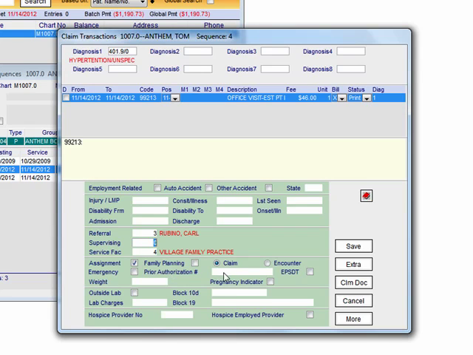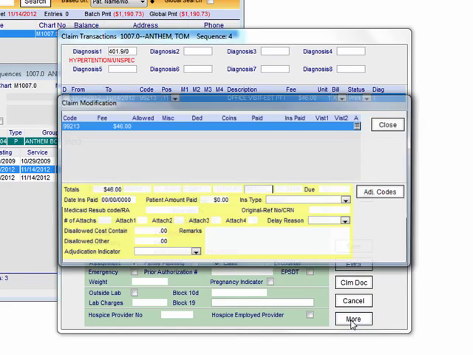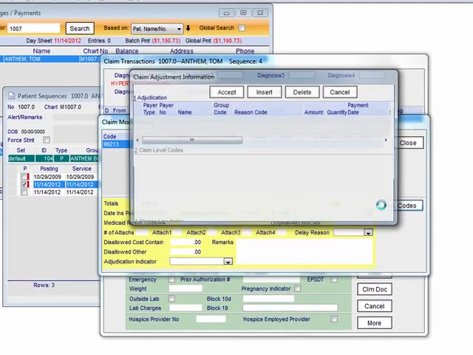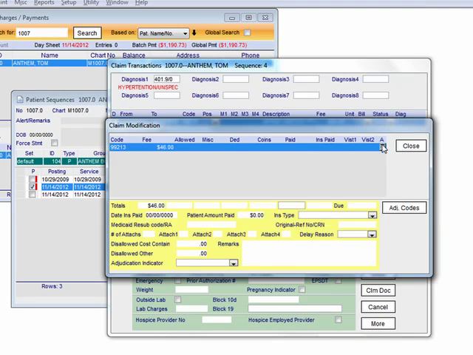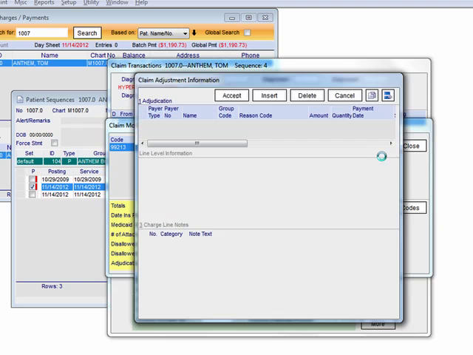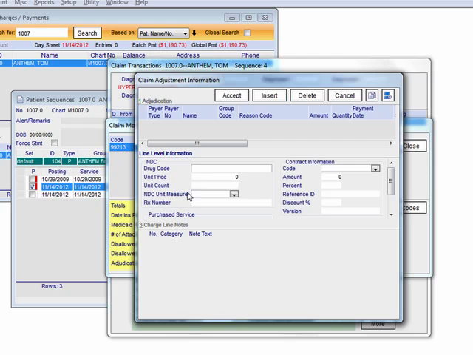And you can continue reading through these fields. Some of the commonly used ones are the ones that I've touched on, like block 19 as well. If you're doing UB billing, you'll find some of that information in UB setup under the extra button. And finally, under the more button is where you'll find your adjustment or adjudication information on a claim, as well as claim level information. Or going into this little icon here, the sheet of paper, and choosing line level for your drug loop if you're doing any kind of injections that require unit measure, count, price, etc.